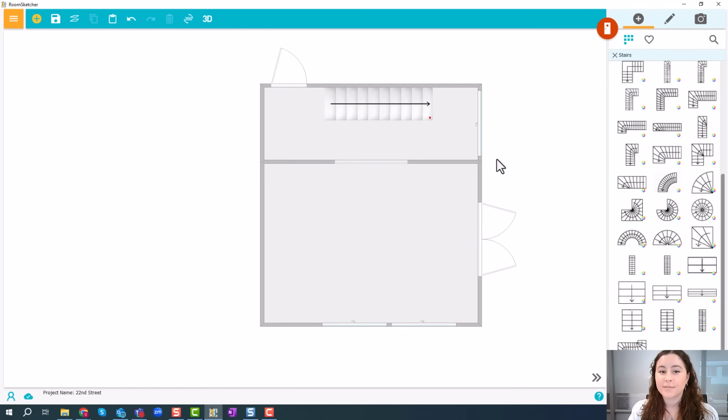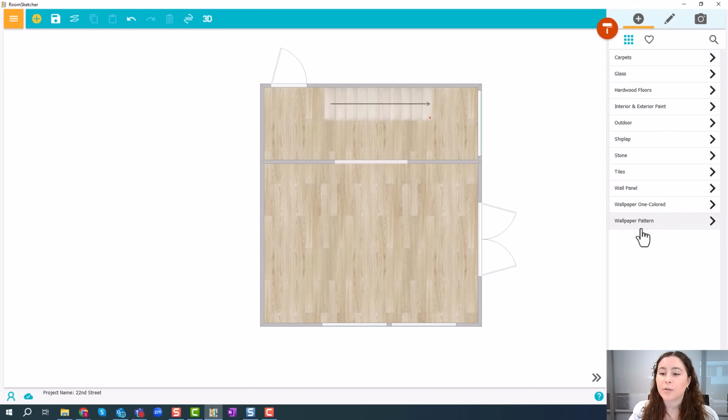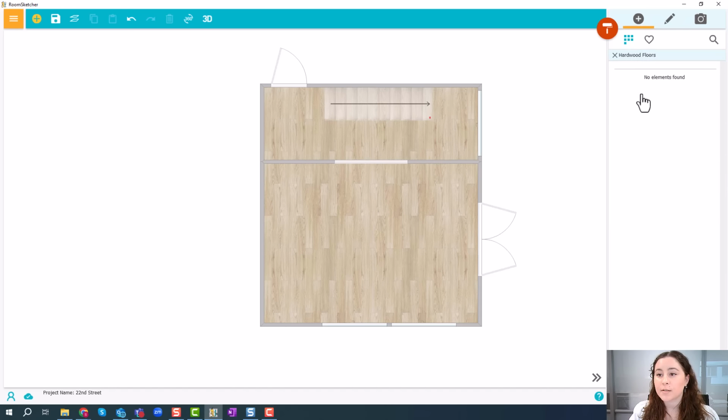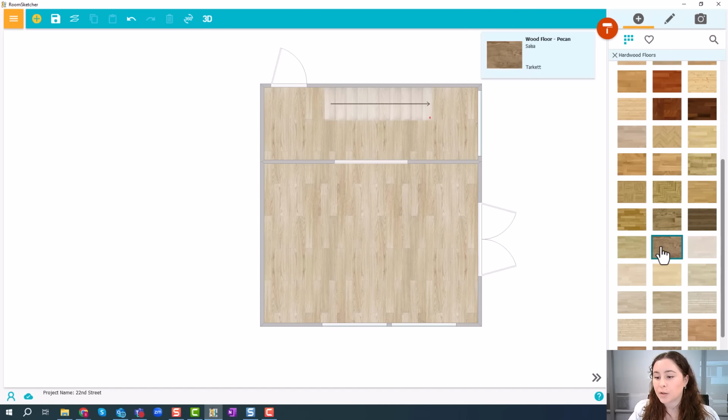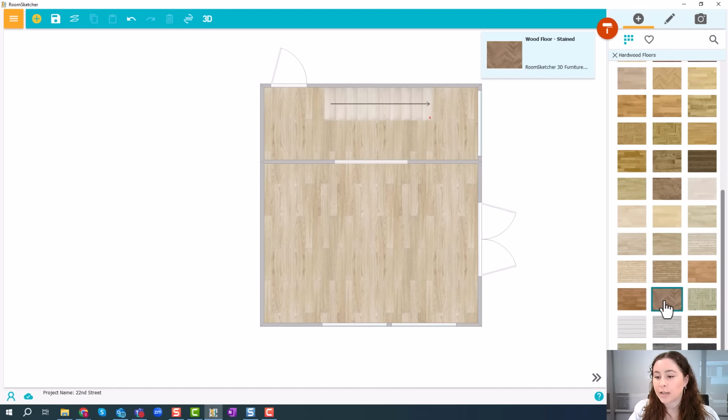And that's it. Let's add materials. So I'll click on the red mode button and choose materials. And here it has been categorized by type of material. And so for both the family room and the hallway, I need hardwood floors. So again, you can search to find something more specific, or you can just scroll through the menu. So I will scroll because I know that the one I'm looking for is right here. Click to choose it, and then click inside the room where you want to add it.